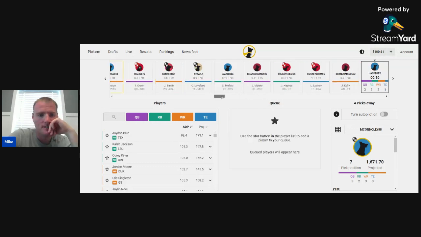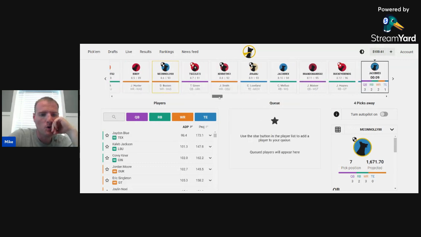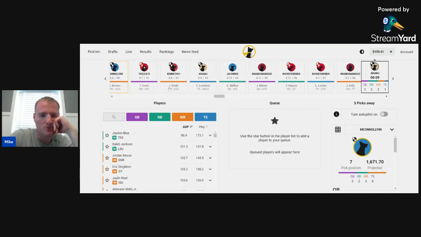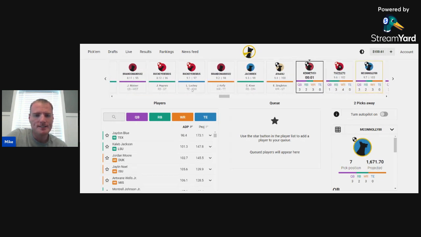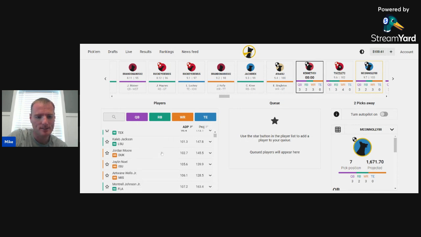So after I took Boston, Taylon Green of Arkansas, Jeremiah Smith of Ohio State, Colston Loveland of Michigan, Ches Malusi of Wisconsin, John Mateer of Washington State, and Justice Haynes of Georgia Tech ended the round. John Mateer is an interesting one going there at 95. He has not necessarily won that quarterback battle yet for Washington State, and he's being drafted like he has. That's something that significantly concerns me.